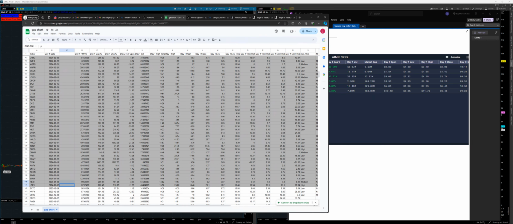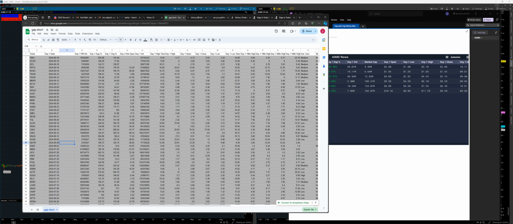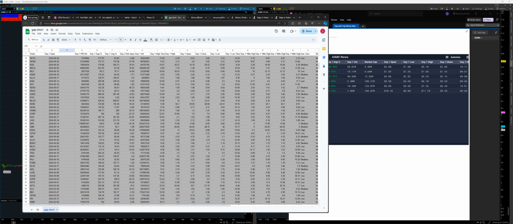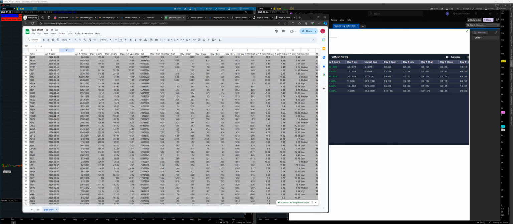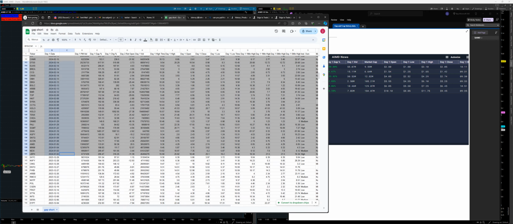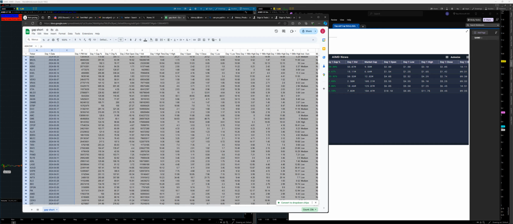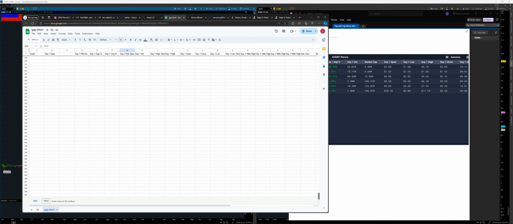So you could go into here and you could just start building data, right? If a new ticker comes up pre-market, you go and edge the trade pre-market and you build a data set, and then you confirm your bias and thesis for that day. So really what I'll do is I'll take a list, say we'll do 2024, any gapper over 40%. This is what this list is. It's about 2,000 tickers.